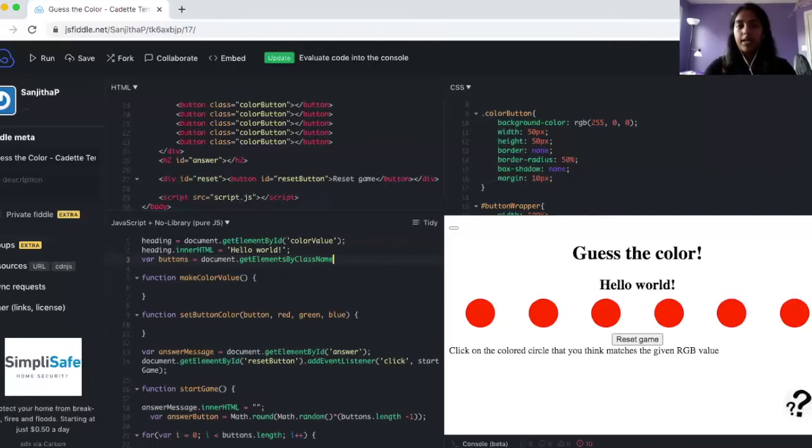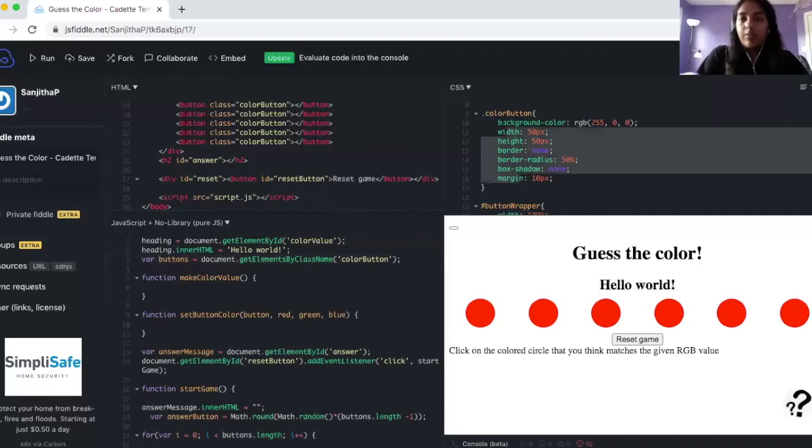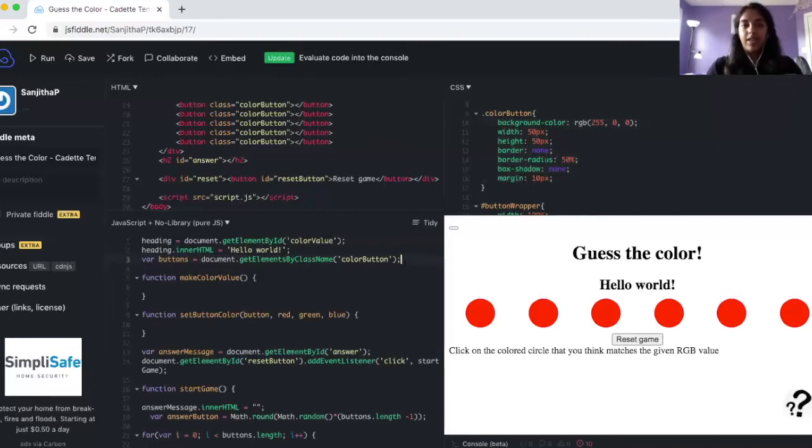And inside, what's the name of it? Color button, which is why I'm going to type that inside. So now it knows what I'm creating an array of. It's like, oh, okay, they created a bunch of color button objects. We are going to have a set of them now that we can all manipulate. What's going to happen through the rest of our code is we're going to find a way to create random colors, and then we're going to assign them to each of these buttons.